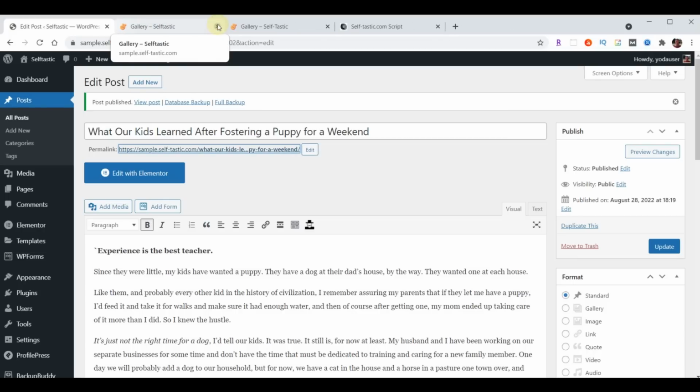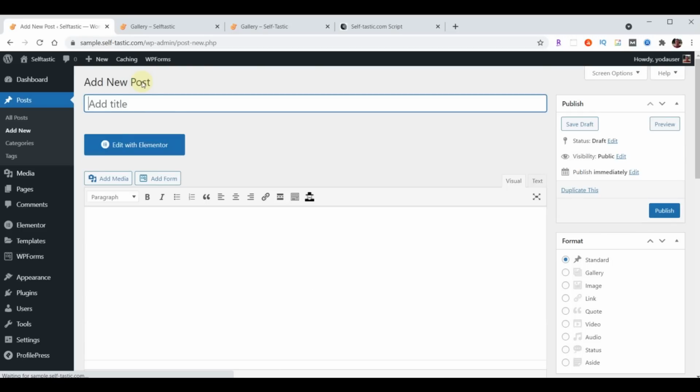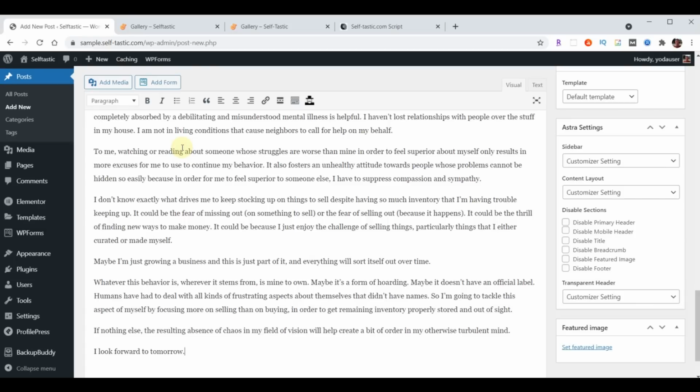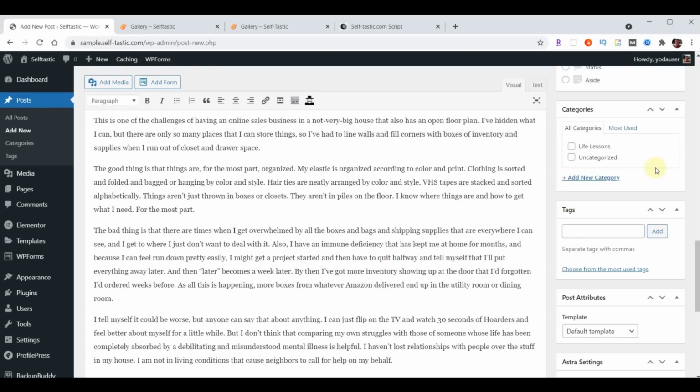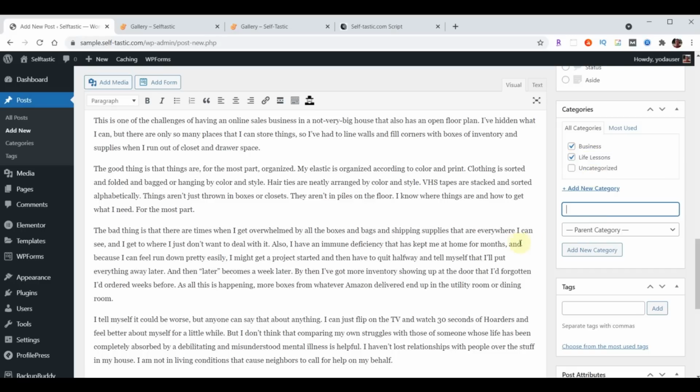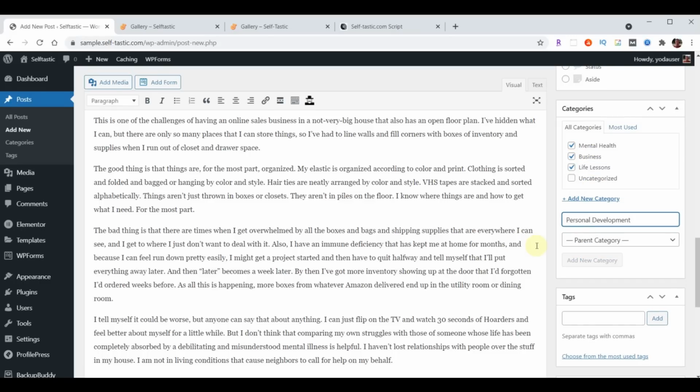Now we're going to add one more post together. So I'll click Add New. And then the other 4, we'll use some magic to make those since it's all the same process. So the second blog post, the title is that. The content for the post is that. This one's going to have multiple categories. So we'll choose the life lessons. We'll add a new one. Hit enter. This will also have mental health, personal development.